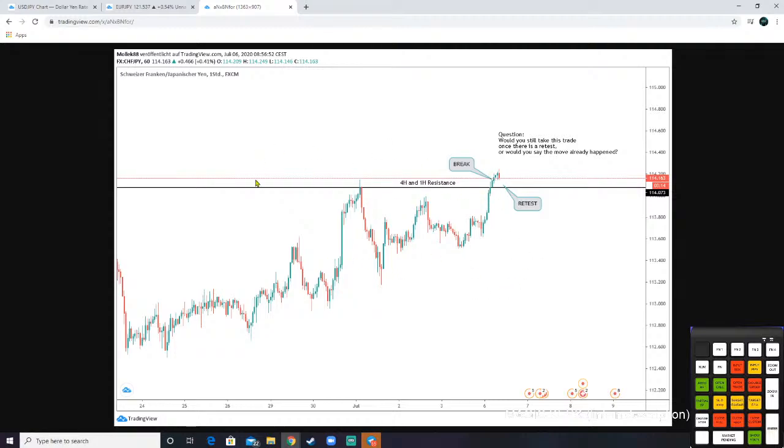But we need to take a look on the left. What do we have on the left? Because there's not much. I think only one candle here wouldn't make this a safe support to take buys. So we need a bigger picture here. We need to see what we have on the left. Then I can tell you my opinion, but from this, not much, it's not telling me much. It's only one candle here, and if we base our support on this one, it wouldn't be that safe.